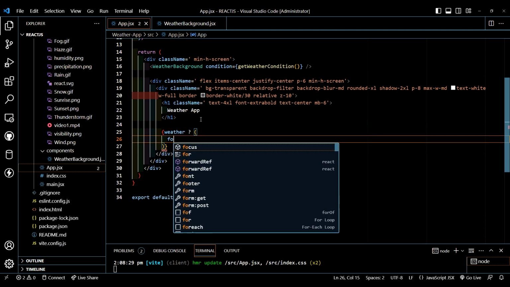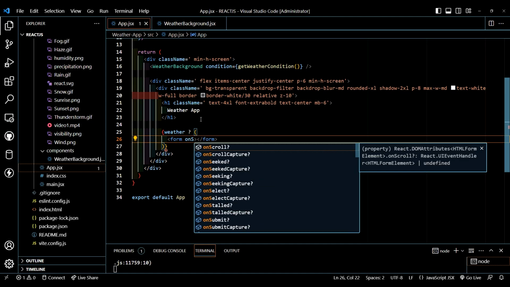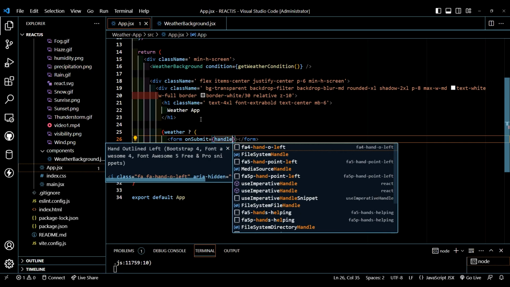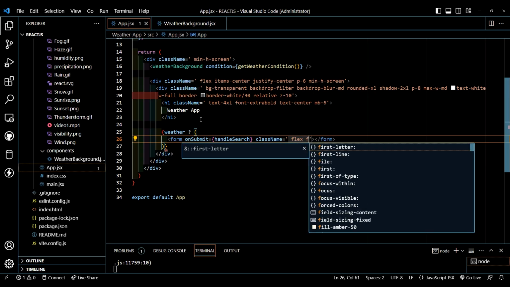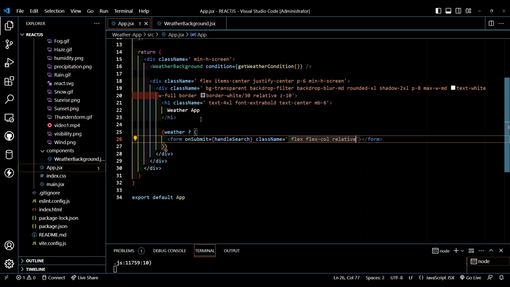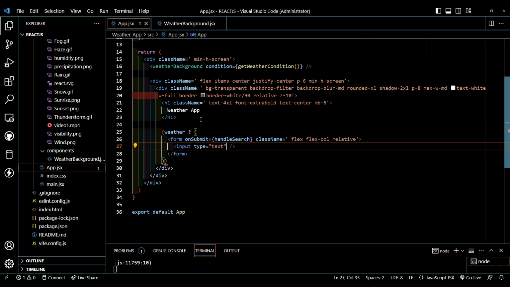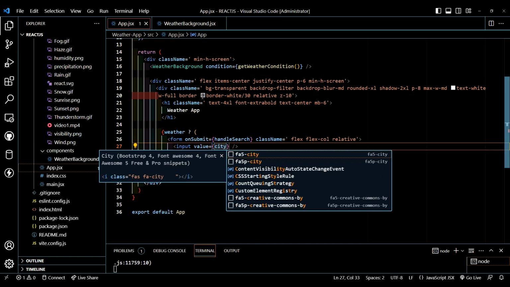then let's create a form tag. Here onSubmit, let's type handleSearch, give class name flex col, position will be relative. Here let's type an input tag. Let's type value will be city.